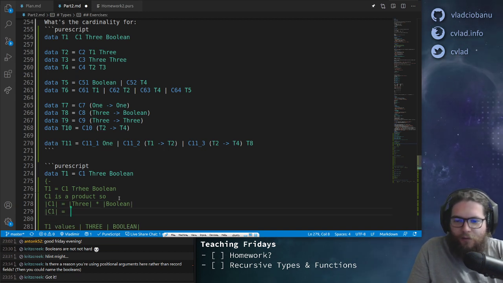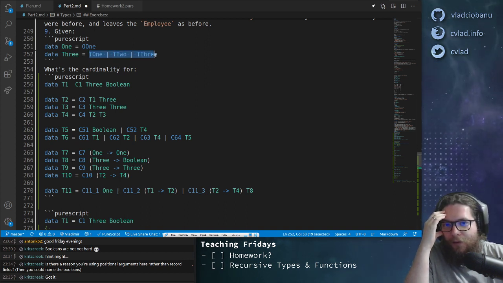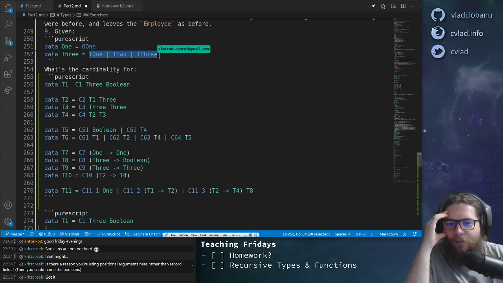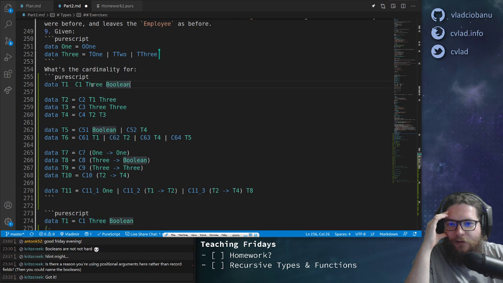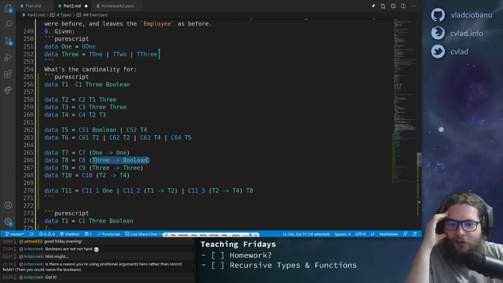And then how do we think about 3? Why is this 3? Well, T1, T2, and T3. What kind of type is it? Is it a sum type, product type, or exponential? This one is a sum, right? Yep, exactly. When you see positional things like 3 space Boolean space whatever, then this is a product. When you see the bar, that's always a sum type. And when you see a function, then that's exponential. Okay.